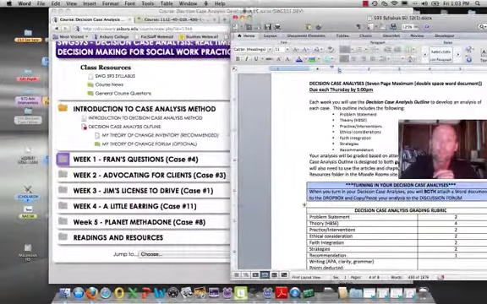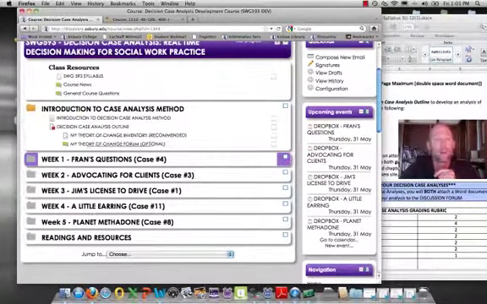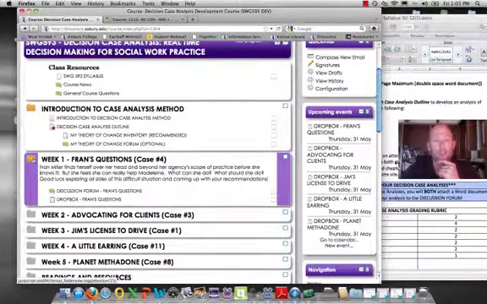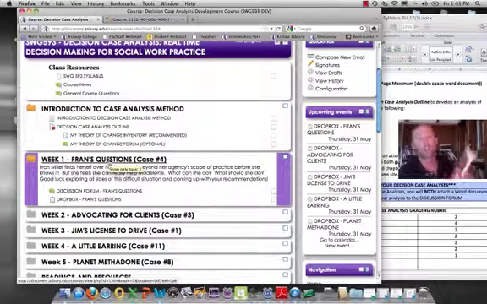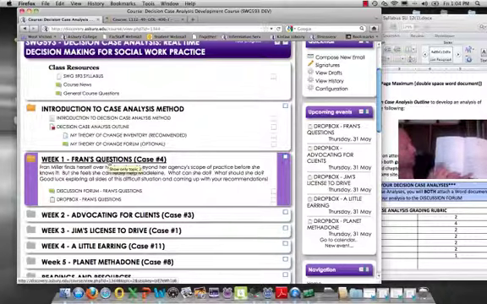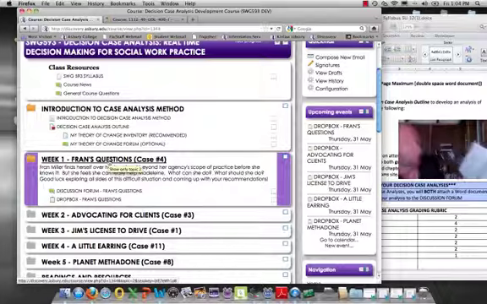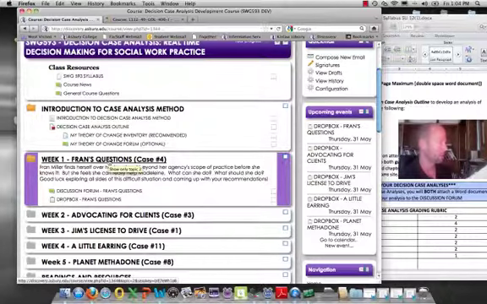But before I show you that part of the assignment, let me come over here. You'll see that on the Moodle Room site, every week when you have a case, you'll look here and say, week 1, Fran's questions, you'll grab your book, and you'll know that's case number 4. If we go into the table of contents, we'll see all the cases listed. Fran's questions is on page 53. Most of these cases are somewhere in the neighborhood of 4 or 5 to maybe 8 or 9 pages. Usually won't be much more than that.